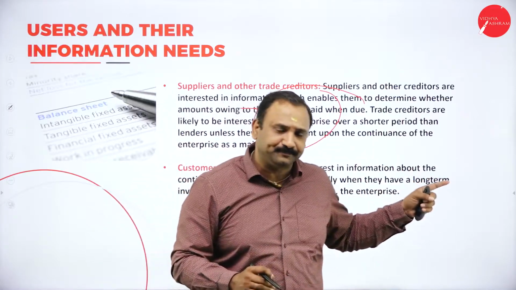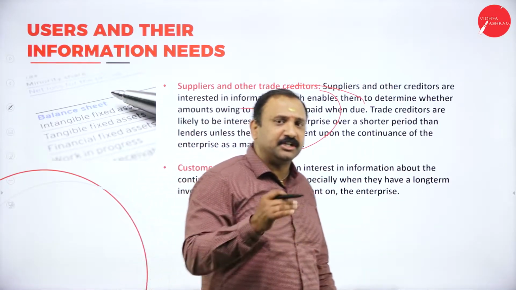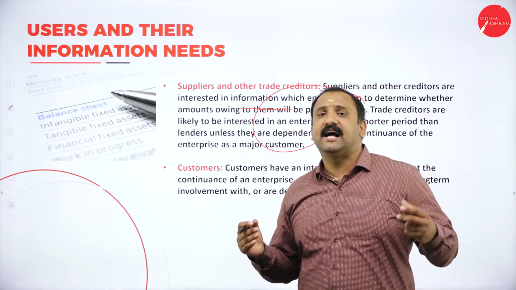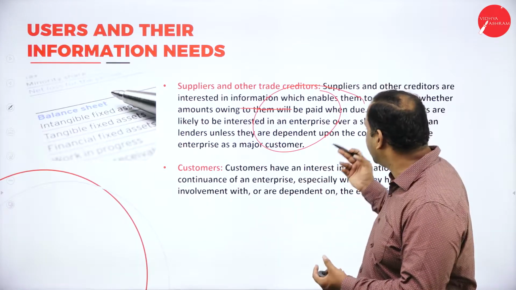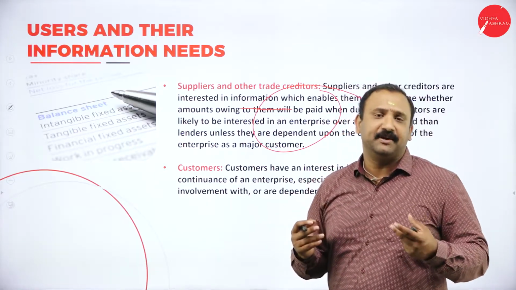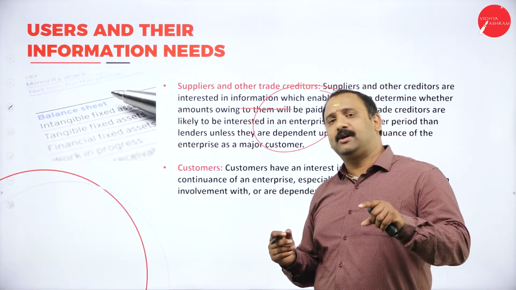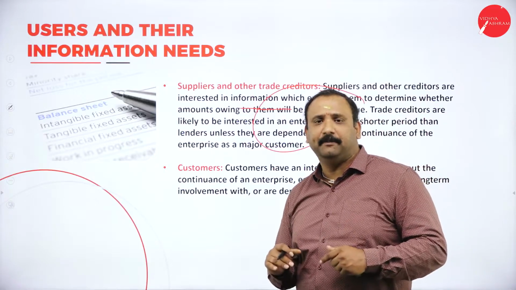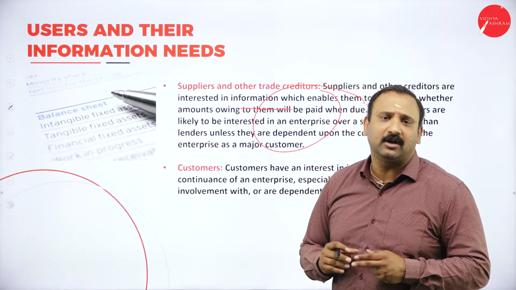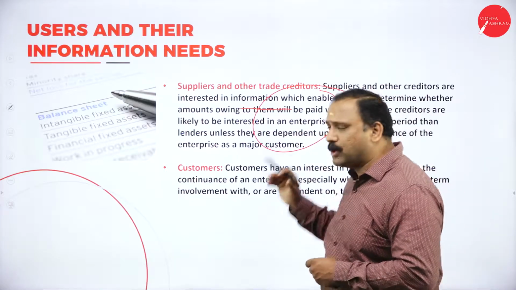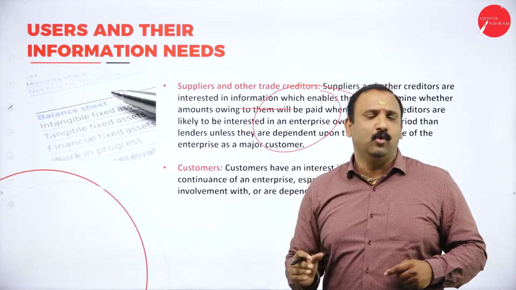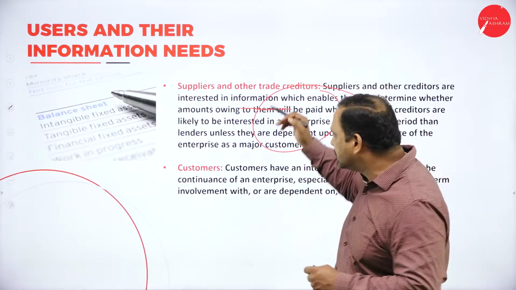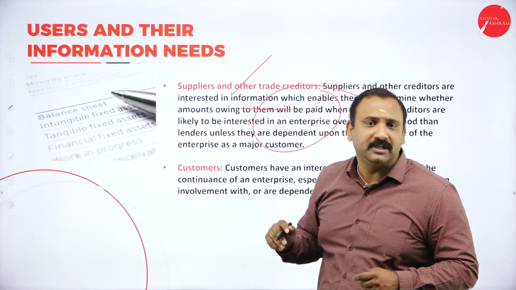All those factors start coming in here, which is a major concern for the suppliers and the customers. Now, for example, if an industry is undergoing some strike or some kind of problem altogether, and they are not able to retrieve the information, then the suppliers will get worried, because if I supply the material there and I am not going to get the money back on time, that's going to be a deadlock situation for them. So the suppliers want to know the amount the company owes. Are they paying on time? Are they able to get back the credit on time? All these factors are a matter of importance for them.